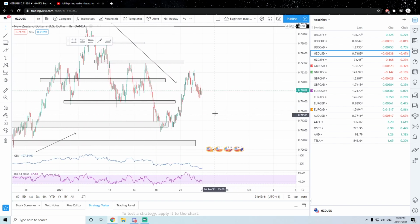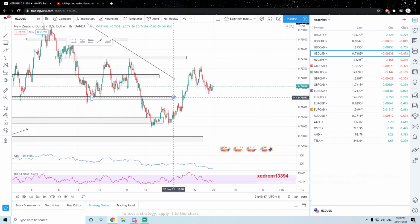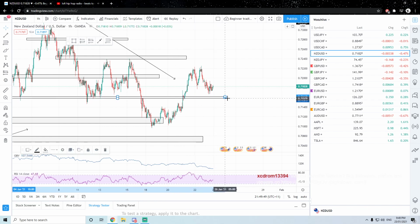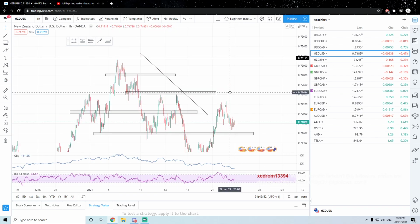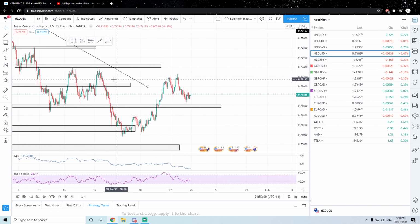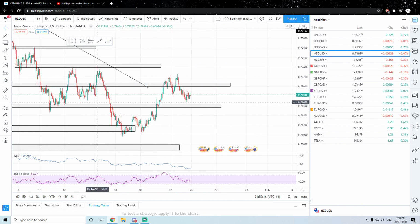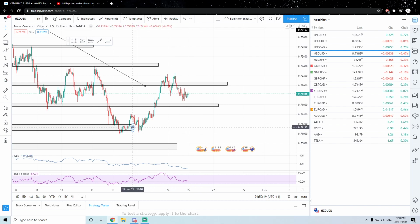Taking a look here, if I was to use a fib, I'd probably choose these highs here, but I can see that it's really just back up to those areas. So it's looking like it's broken a bit of this downtrend structure, right? I can see it's broken this downtrend structure, assessing this area here. We can see that there is a level here where there's a bit of support, support here, and now it's resistance. So there's that double top. I reckon it's going to come back and test it again for the 3rd time possibly. So I'm just going to mark that area like that, and then we'll see how the market reacts.